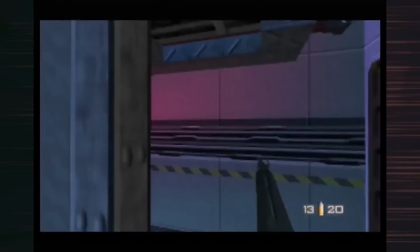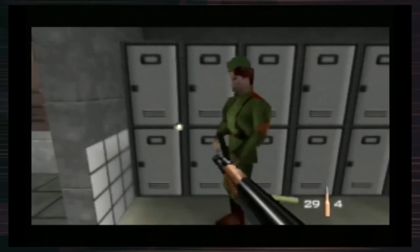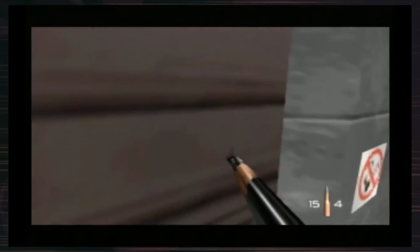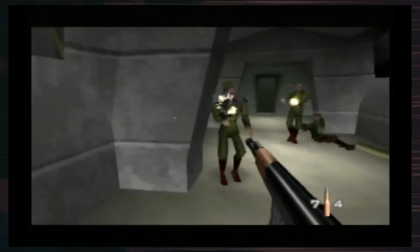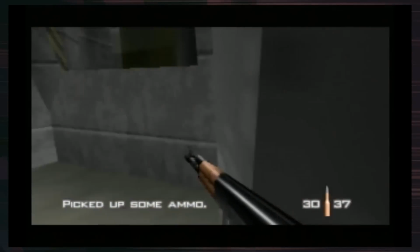But you're gonna need that time because, well, remember, now you're playing with control style 2.3, which is wacky as heck. It's basically like 2.4, which is already awkward enough to control, but the control sticks are swapped. So you're really moving around with the left stick and looking up and down with the right stick.